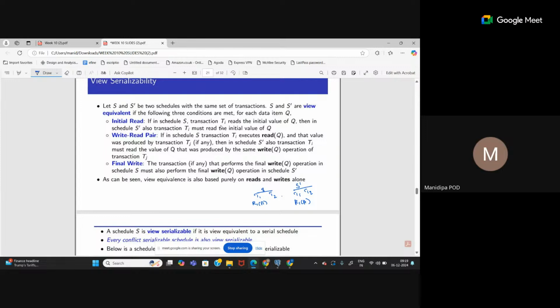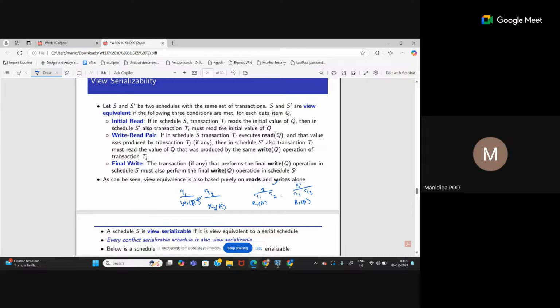If in schedule S, transaction Ti executes read of Q and that value was produced by transaction Tj, that means, let's say T1 performs some write operation on variable A, and after that T2 reads this updated value. Then this is a write-read pair, right? T1 updates the value and that updated value is read by T2. Now this write-read pair should also be followed in S bar. That means in S bar also, T1 should make the write and that updated value should be read by T2, not the other way.